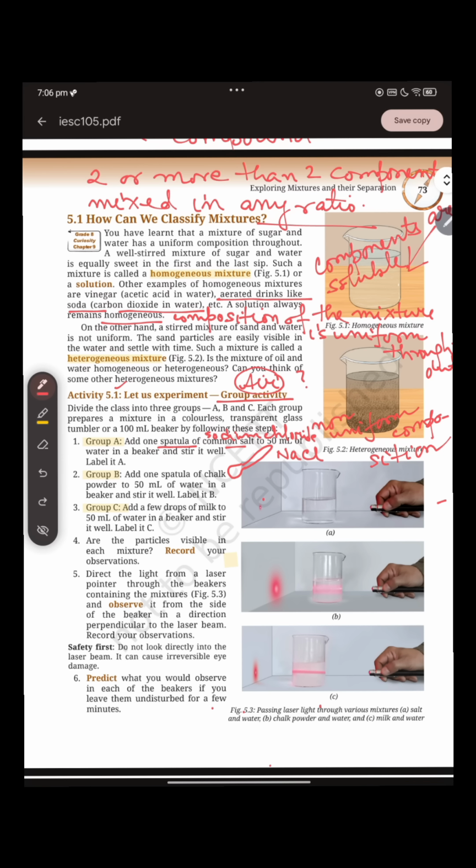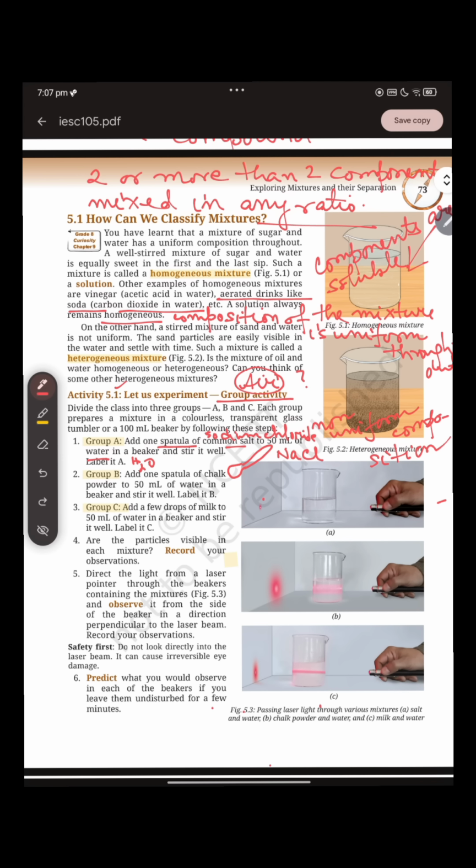Please go to see the chemical formula write-ups in the shorts also. So this is how to write chemical formula. NaCl, valency of sodium is 1, Cl is 1, so it is NaCl. Now that is something else. Now add one spatula of common salt to 50 ml of water, that is H2O, in a beaker. Stir it well. What do you think?